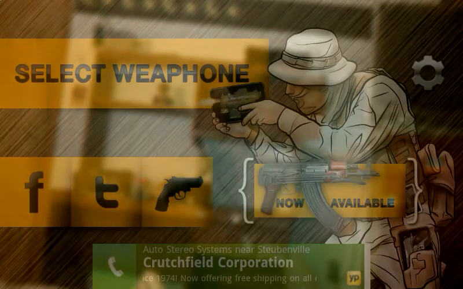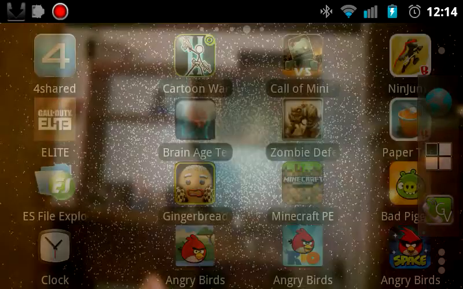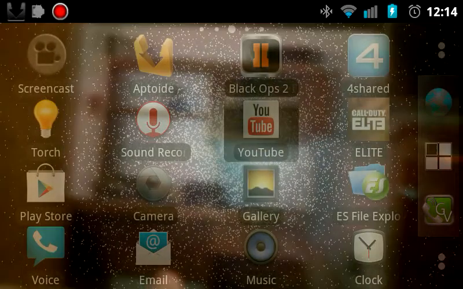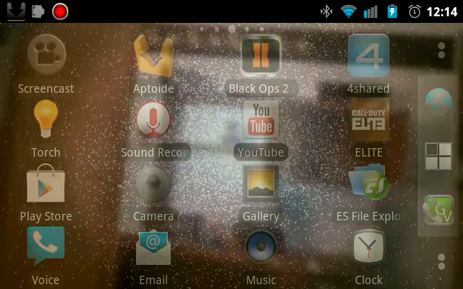But that's pretty much most of it. Now, I'm going to show you YouTube, although I have to say, this is a bit buggy. You're going to have to turn on the YouTube app. At least for me, you have to turn on the YouTube app, go near a video, and then get into it. Otherwise, it just loads forever until you turn off the app. And then I had to force stop YouTube and do all that. I don't know. It's just a minor bug for me. But you can play YouTube videos in the background, which is sort of weird.